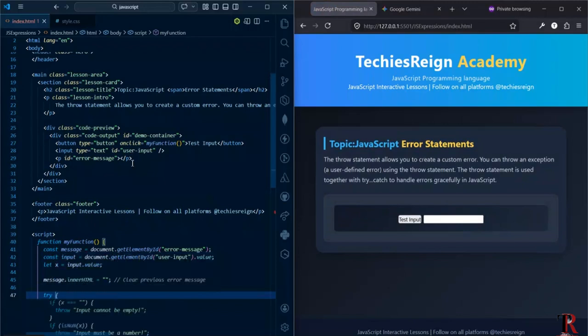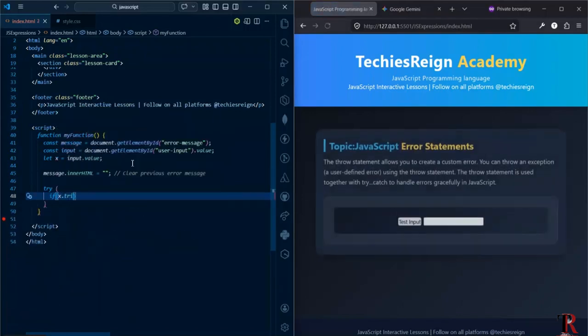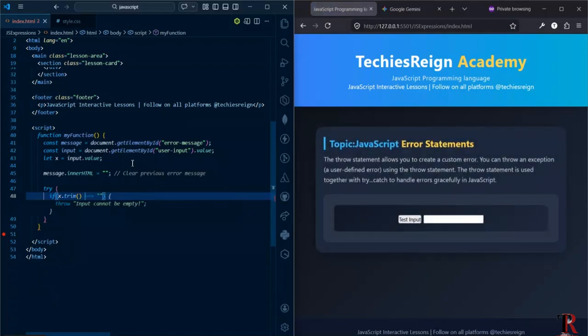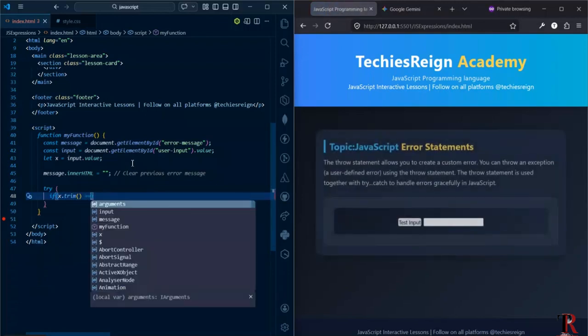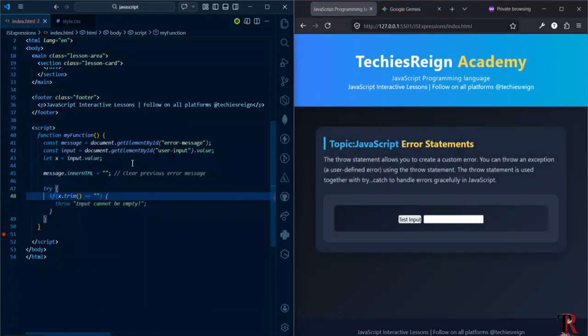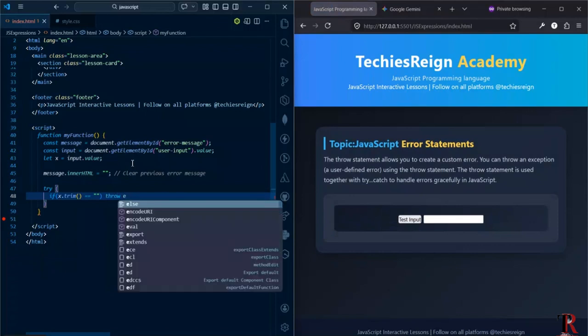Now comes the part we need most, the try catch. Inside the try is where the code to check is going to live. And what do I want to check? If x.trim(), that is, if there are no trailing spaces, equals an empty string, then throw empty.